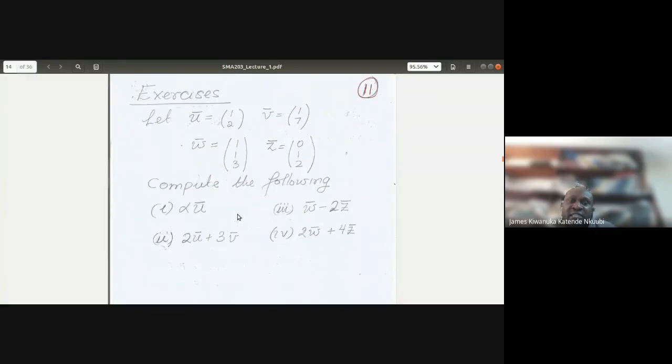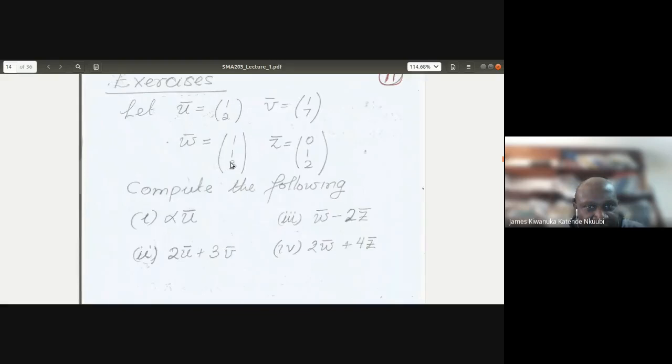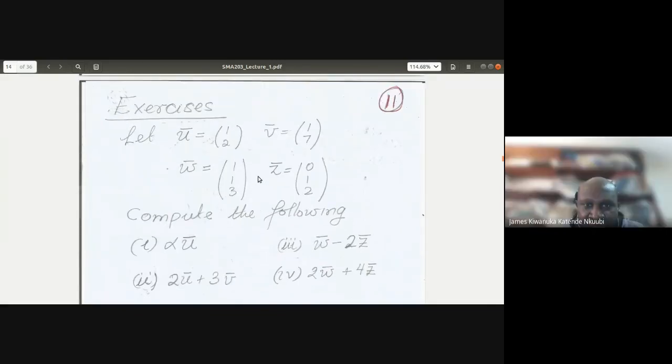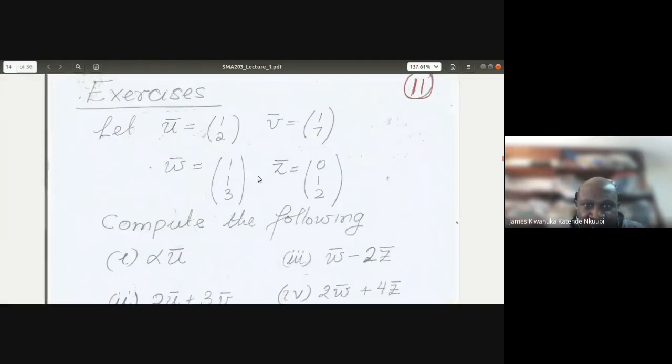So you have an exercise here. For the next 5 minutes, you can solve this problem. Then you will share your answers. We resume in 5 minutes. So take the next 5 minutes to do the following exercise. You can see the problems from your side? Yes. So this is the task at hand now. Solve these ones.